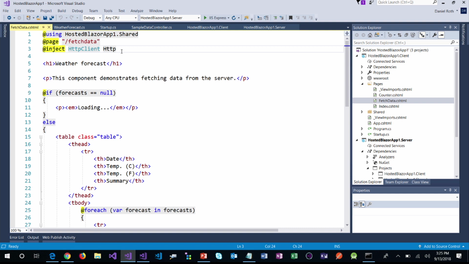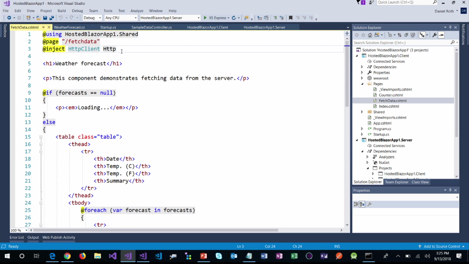But wait a minute, how does that work? This is a managed .NET type. How does it actually do a network call to the server? Well, the way that works is through JavaScript interop. WebAssembly code can call into any JavaScript function through JavaScript interop, and we surface that capability in Blazor. In fact, that's actually how Blazor fundamentally works.